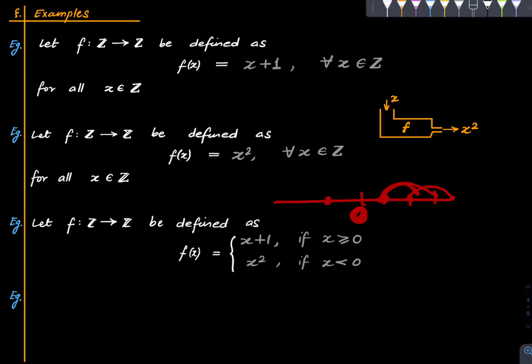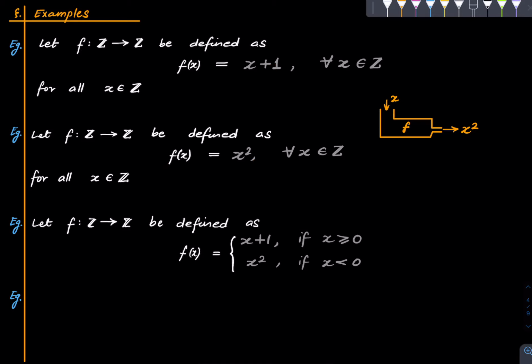But if you feed it something to the left of the origin, it gives you the square of that value. So that's the definition. And what I'm trying to convey via this example is that one is very, very free in the rule by which one may define a function. It doesn't have to be one succinct rule. It could be a complicated rule which may not be expressible in some very simple equation like you see in the first two examples. Okay.